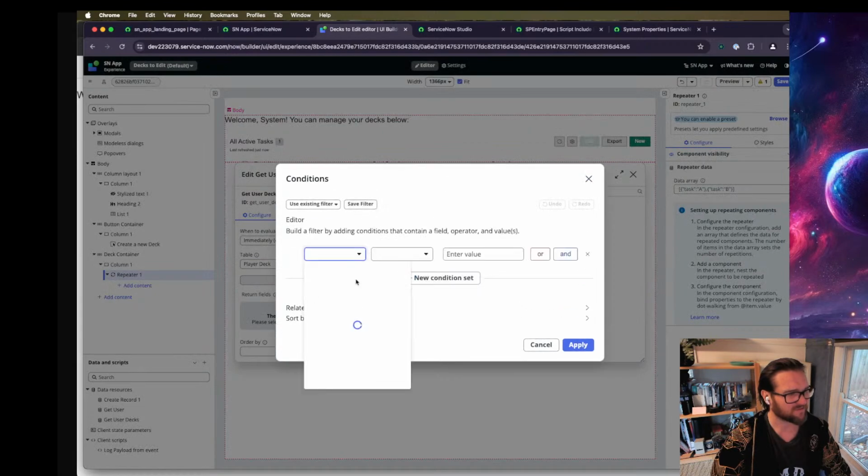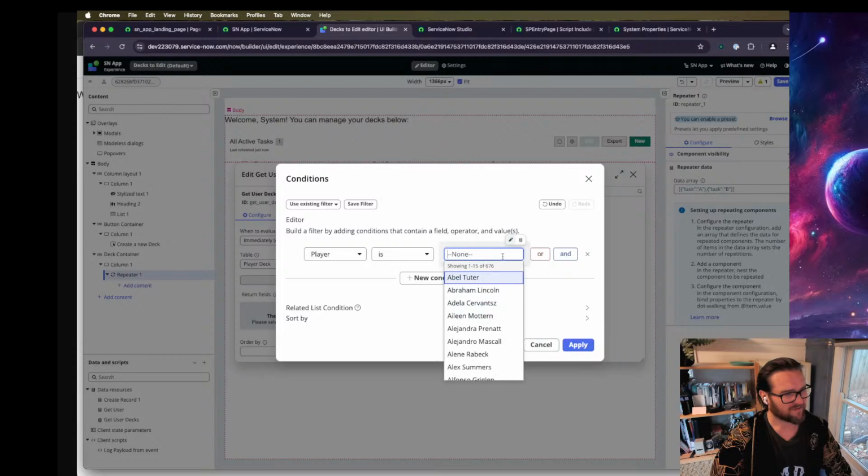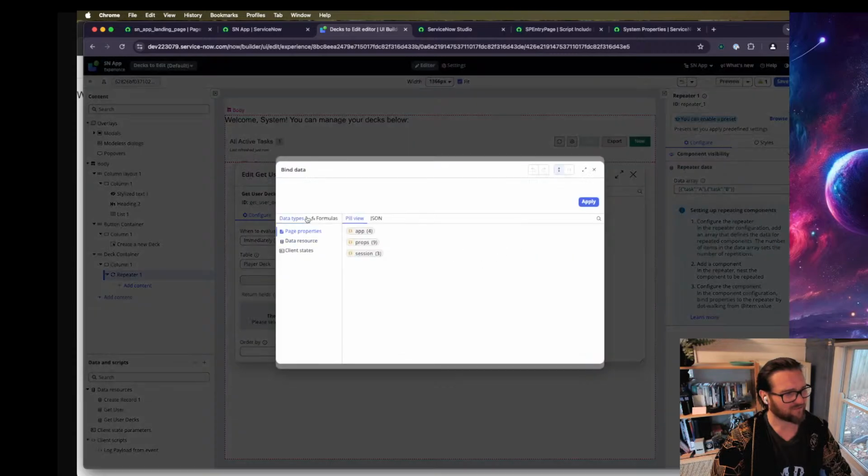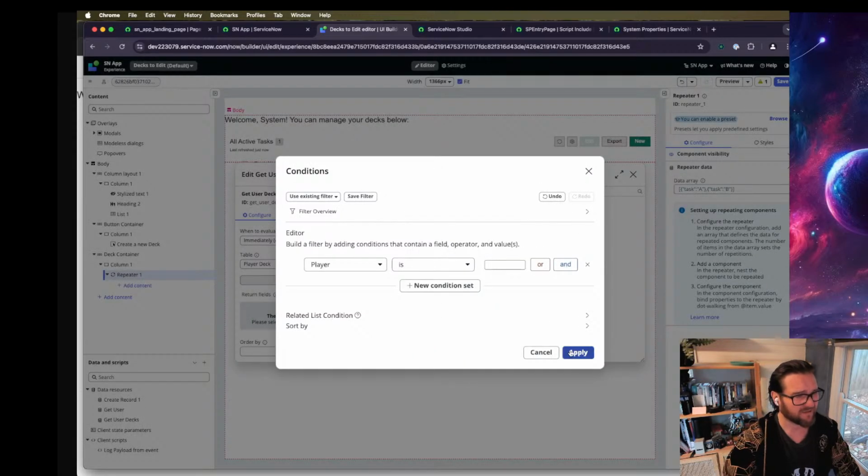We are going to grab, no, we're not going to grab deck name. We're going to go player is, and we want to bind that to our data resources for get user, results, items, results, row data, probably sysid. There we go, unique ID, apply.